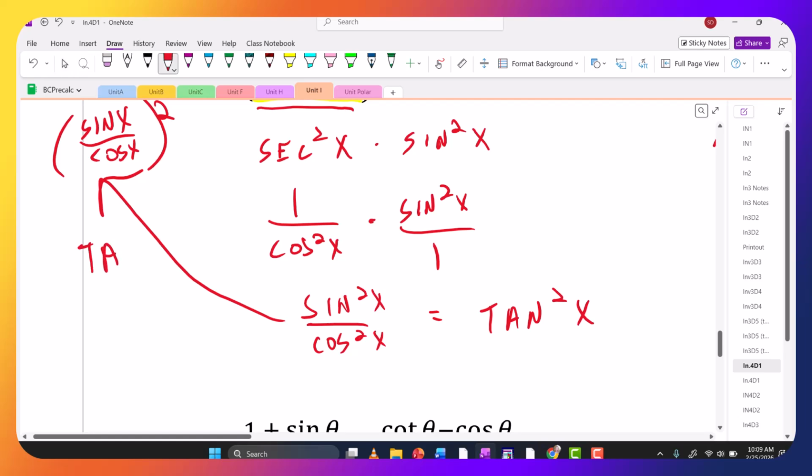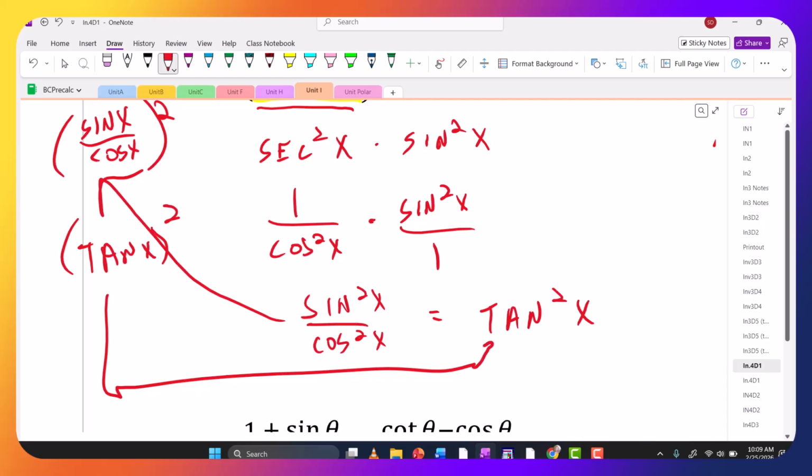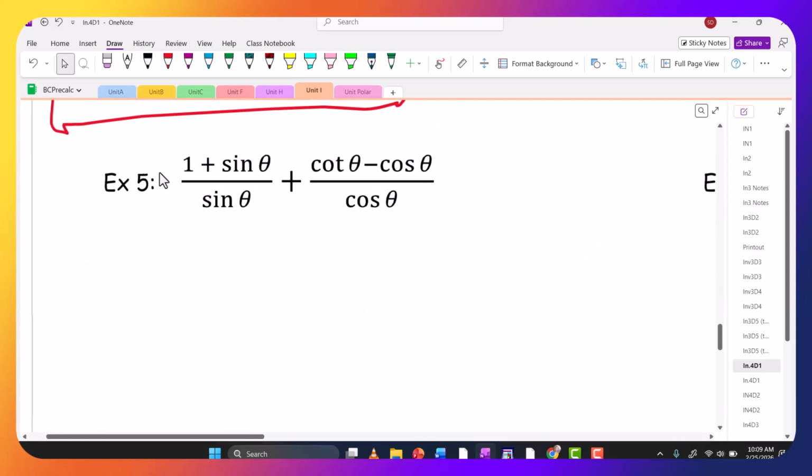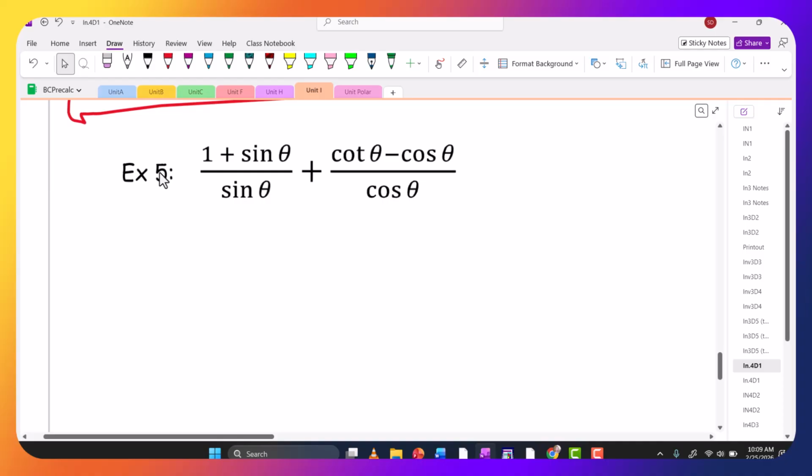Then this turns into tan of x squared, and then that is written like this. We should not have to write any of this. We should understand that, right? This is the time to really hammer that. So this would be your work in order to do this. This one's stupid because I disagree that it actually simplifies. There's not really a simplified answer, and I think it would just confuse you.